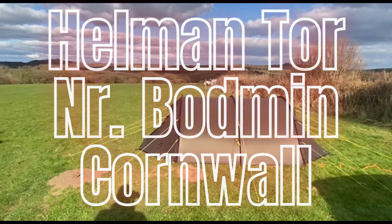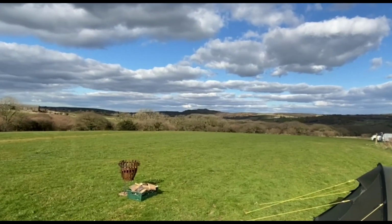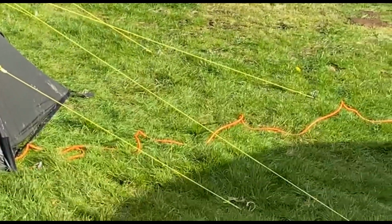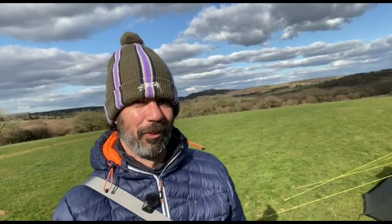And me and Lucy have just arrived at a place called the Camping Field, which is owned by a guy called Richard. He's a farmer, and we've got an electrical hookup, which, there it is, which is just as well, because Darren, the absolute moron, forgot the mattress and sleeping mats. So we've got a wool blanket with us, and that's all we've got to sleep on top of. But fortunately, we've also got a radiator and an electric hookup.